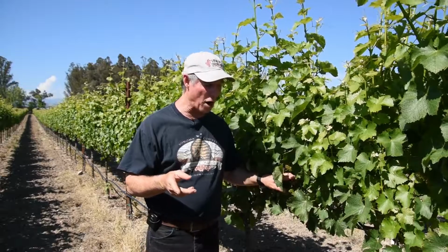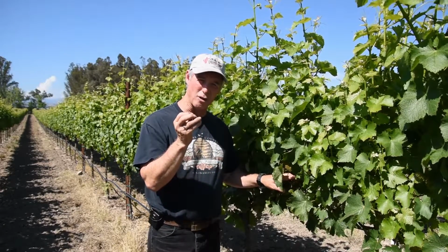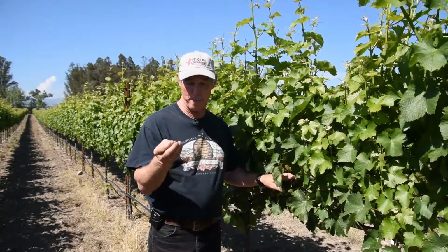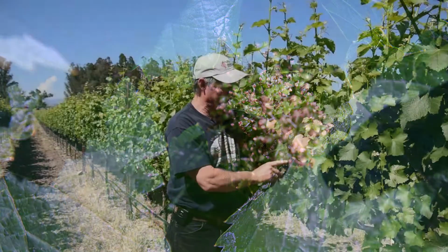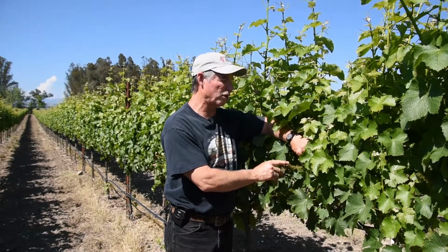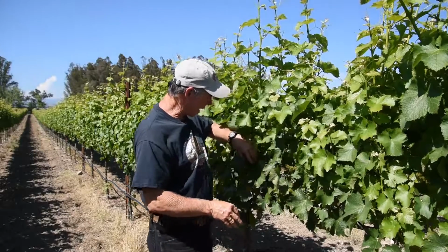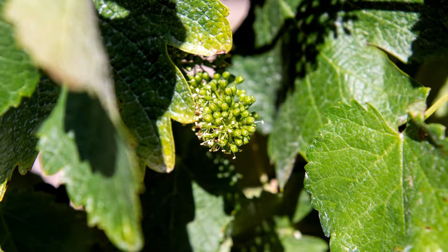In another couple of weeks I will know, because the rain can knock off these very, very light little flowers, and so they'll never mature into grape berries. I'm going to show some examples here of some that are not developed yet, and you'll see as I touch them, the flowers will just come right off, the flower tips. And then we've got other examples which have already finished, and the berries have begun their formation.